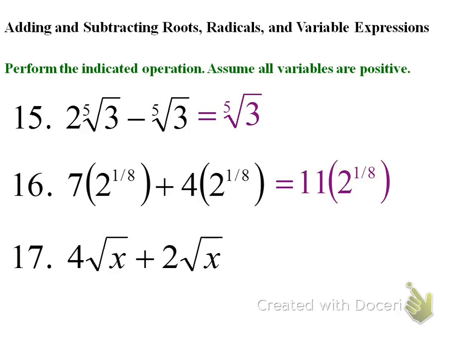So it seems overly simple, but it is important to look at. Same thing here. You just add the 4 and the 2. Square root of x plus square root of x. Just add the numbers in the front. Which obviously gives you 6 square root x. Now, like I was saying, this is a very easy skill. This should not be mind-blowing, but it is important to look at just so you're aware of how to handle these. Any questions?